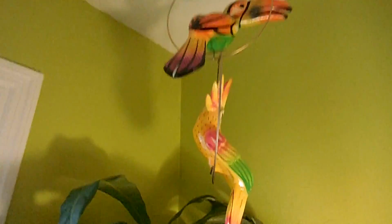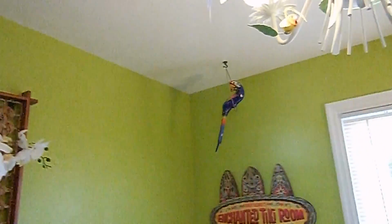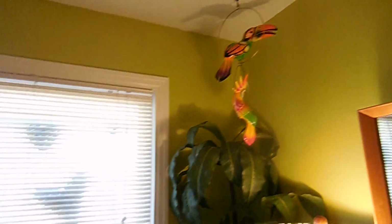And this shouldn't be hanging with it. I'm actually going to hang this other one over here, kind of like that over her nightstand, one over here. But I'm waiting to find, I need to get a hook that matches. So she's just kind of hanging out for right now.